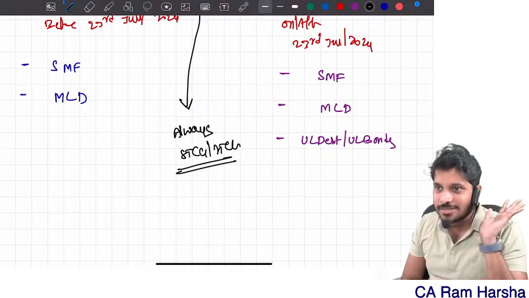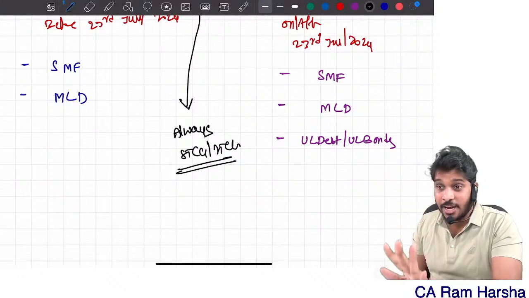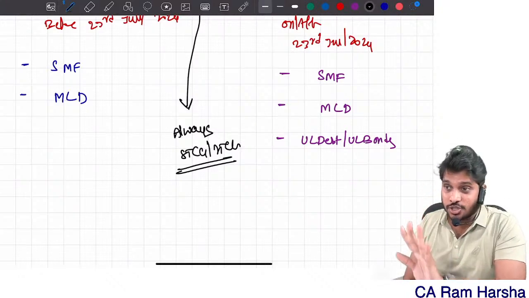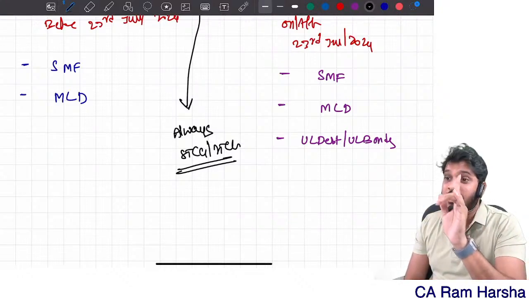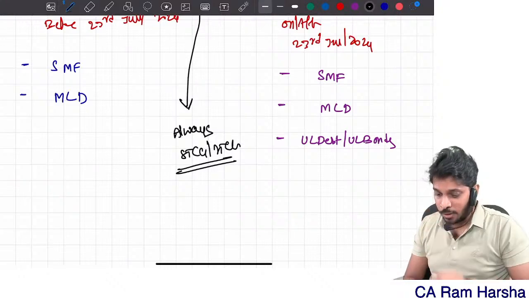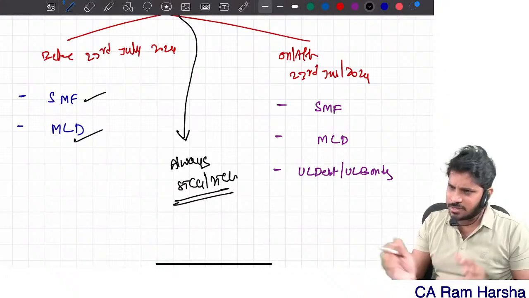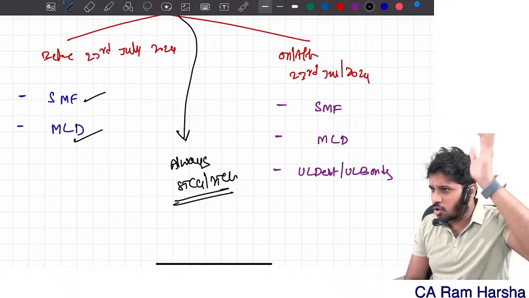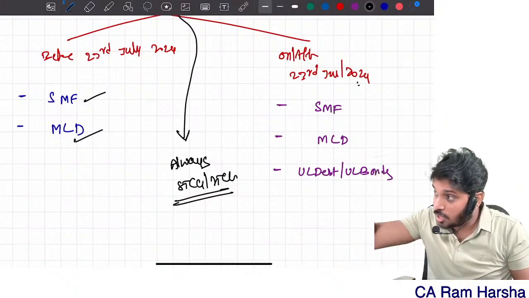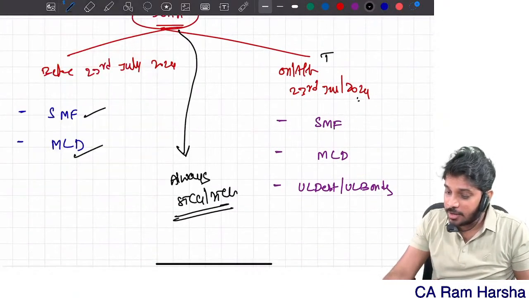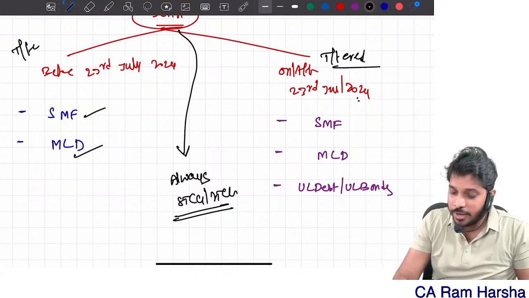The section says that for whatever assets are covered under that section, the gain or loss is always treated as short-term, irrespective of holding period. Now, sir, I purchased specified mutual funds and market linked debentures before 23rd July, but sold them after 23rd July. Here, what am I doing? Transferred on or after 23rd July.